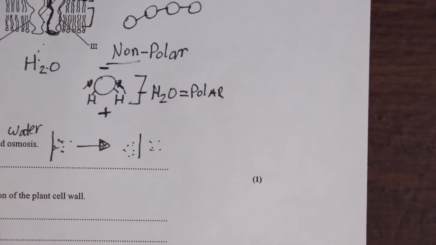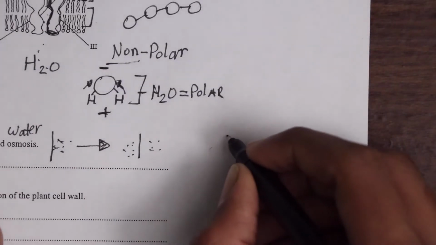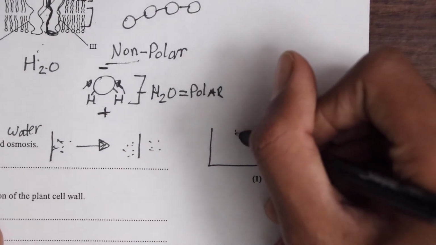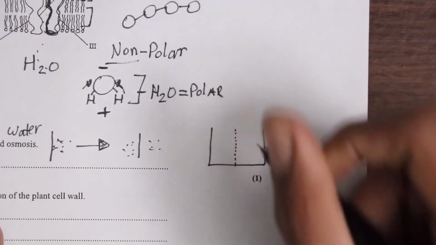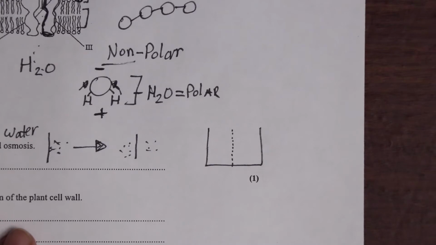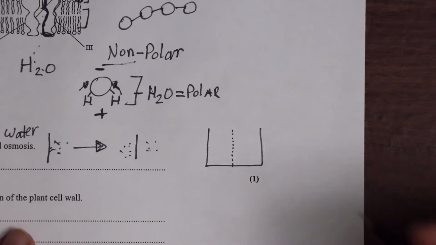So over here we have a beaker. And another thing about osmosis, it always happens through a semi-permeable membrane. Always. Diffusion, you didn't need that, just as question number 1. You don't need a semi-permeable membrane for diffusion. You need it for osmosis, though.